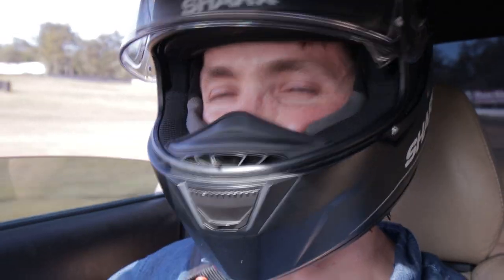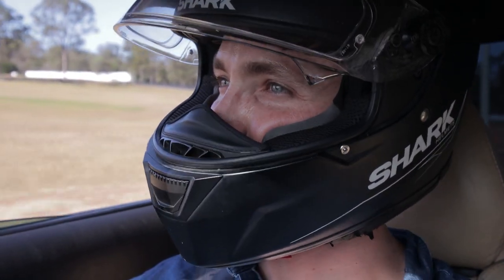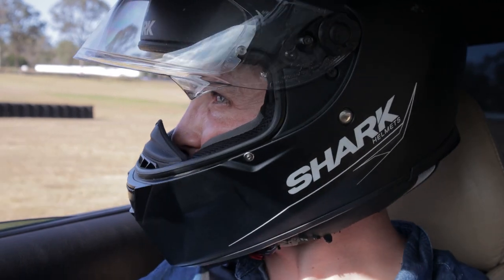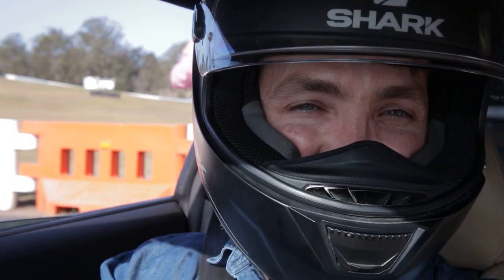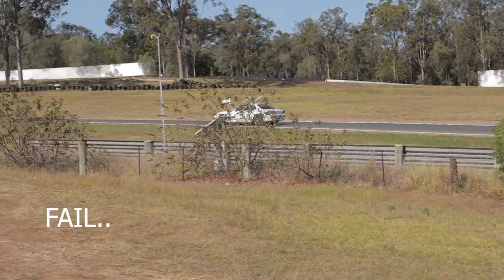It's a bit warm in here with the windows up. This car is really good though — the car's not leaving me wanting at all. Temps are good, the car seems to be running really well. There's a slight little vibration at really high RPM — not sure what that is. But apart from that, an open diff and tires really, even the suspension feels pretty good. So a lot of driver mods need doing — I've got a lot to learn on this track and in general. That's my thoughts so far.